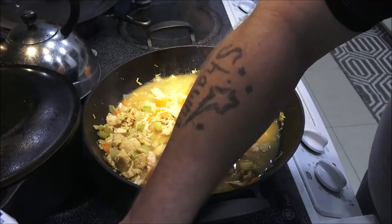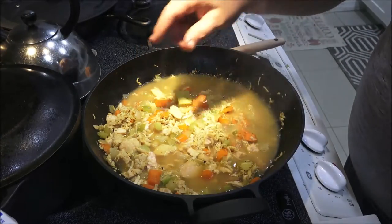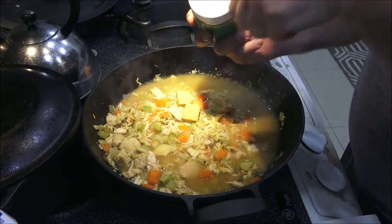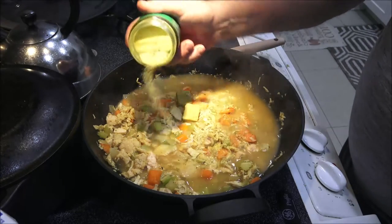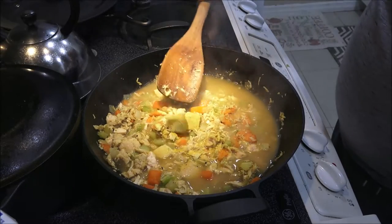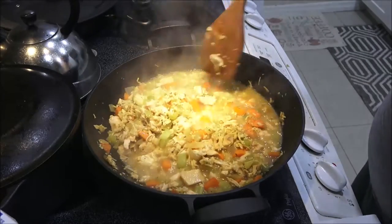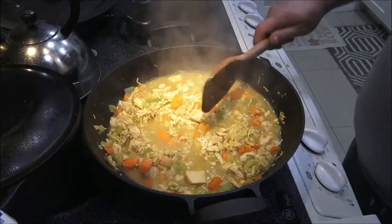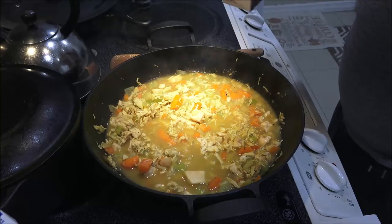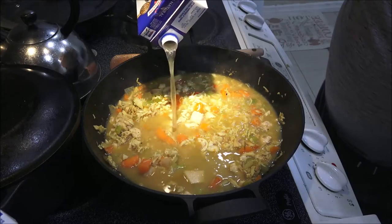So what we're going to do is we're going to take two of those, and I'm going to put about another 2 teaspoons of this in there. And these cubes will melt up real nice. Like I said, I'm going to fill this up about 3/4 full. Let's go ahead and bring it to a boil, and then I'll reduce the heat.